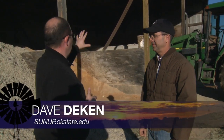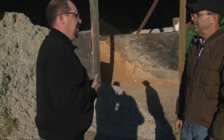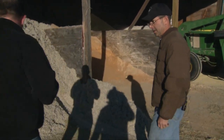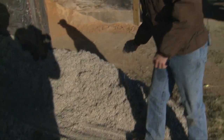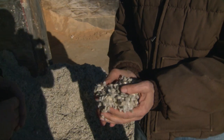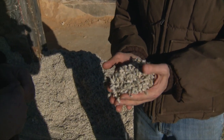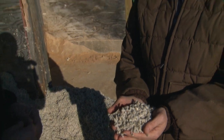As we move further into winter, there are different requirements for cattle feed. We usually talk about what's in those bins over there, but we have a different option here. This is whole cottonseed, and of course we've had a bumper crop of cotton this year in Oklahoma, so we have a lot of beef cattle producers considering using whole cottonseed in their winter supplementation program.